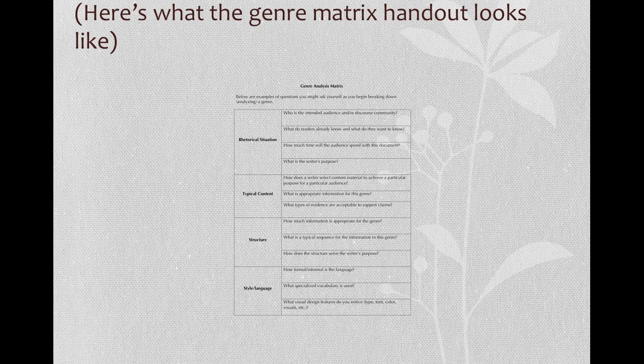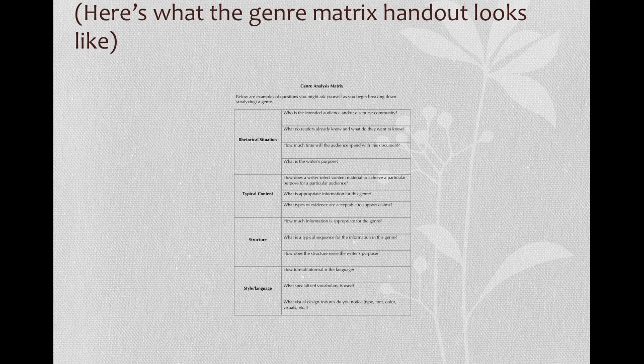So you can see a really small preview of it here. Again, there's a Word doc version that I've provided for you on Blackboard, so that if you'd like, you can go ahead and type right into the document, or you can print it out. It's designed to be used, but you can see that rhetorical considerations include things like who's the intended audience, what do readers already know, what do they want to know, how much time will the audience spend with the document, what's the purpose, and those are just some starting questions. I'm sure you could think of more.